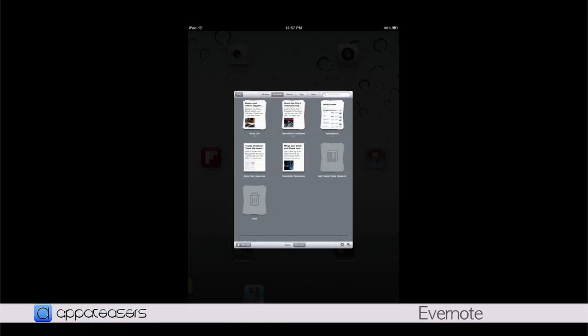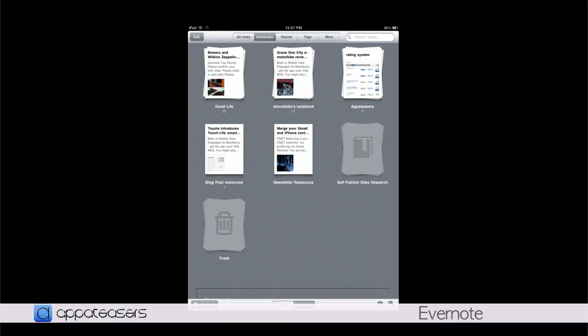Evernote is a kind of an ecosystem that runs on all of your different devices. It runs on your Android, iPhone, BlackBerry. It runs on your tablets. It also runs on your notebook or your desktop PC. What happens is you create basically a notebook that you can stuff every little bit of information that you want into in different categories.